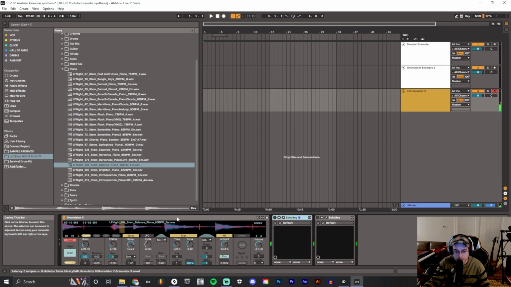And you can see it's sort of grabbing different parts, sometimes even just silence, and triggering it kind of all over the place. So you see how it's all over the place? Now this kind of looks like a bunch of random junk, right? But all I'm really doing is I'm messing with the grain size, file position, spray. I turn on the AM, which kind of randomizes the volume of each retrigger. And because I've picked a loop where there is a lot of silence or space between the chords, it creates less density. So this is what I like to work with.